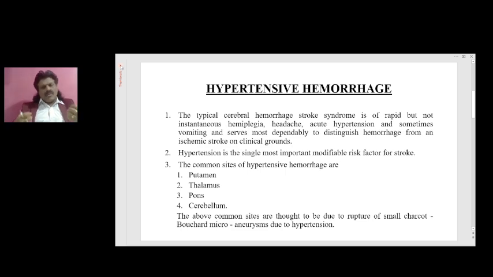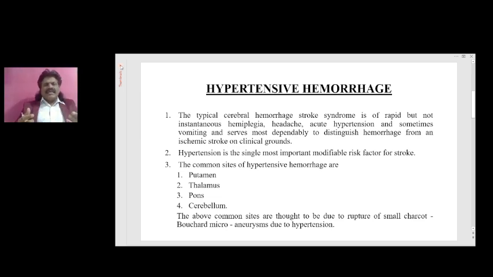The reason being that when there is hemorrhage, because there is a torrential bleed, there will be raised intracranial pressure. The pressure gets elevated because the brain is limited by the overlying skull. So when there is hemorrhage, the brain tries to expand externally, but it cannot expand because there is an overlying skull. So it impinges on the meninges and the vessels of the meninges, producing pain or headache, because meninges and vessels in the meninges are pain sensitive structures. That's why when meninges get affected, we develop headache.